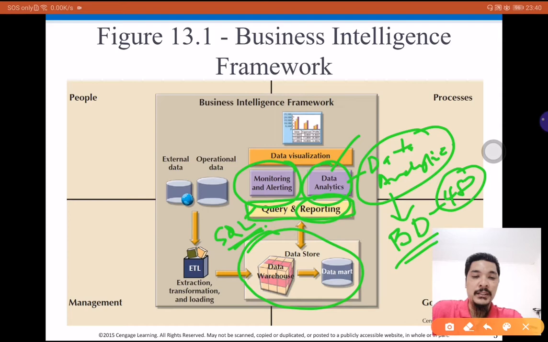So this is what happened today during COVID-19. Our Kementerian Kesihatan, KKM, and also our government do monitoring and alerting. They will send SMS, and maybe messages through Facebook, Instagram, social media, and so on, because they need to monitor and also alert us to stay at home during the pandemic. And of course, when we talk about data, we need to visualize the data. Sometimes it looks like a graph, sometimes it's just wording, but it comes from this kind of process.